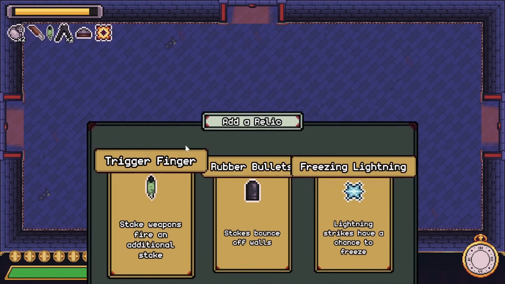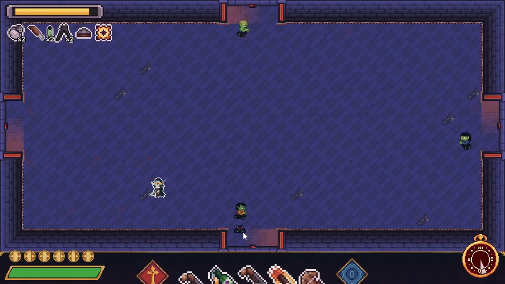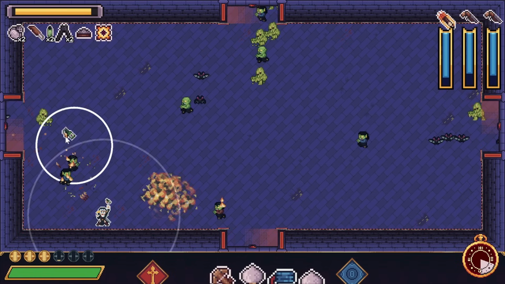Stakes bounce off walls? No. Additional stake. The sad part is I'm still being pushed back to a stake build that's fairly similar to my previous one, but not quite. I wanted to go for a throwable fire build, but having all of these cards in my deck, there's only so much I can do.